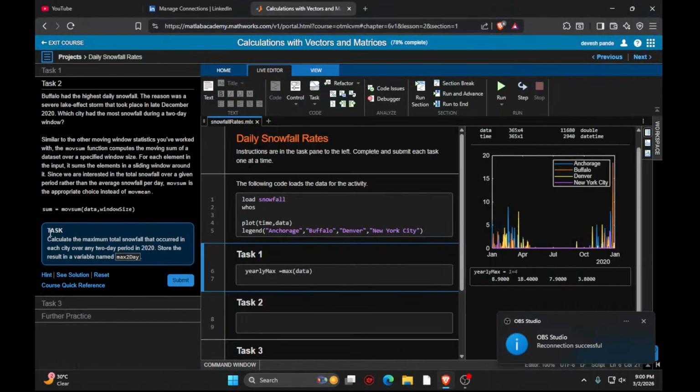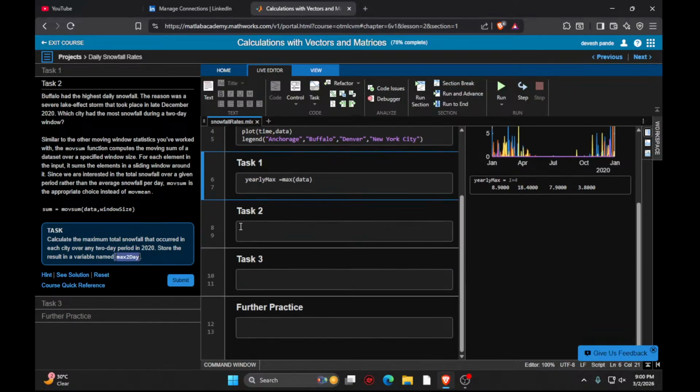And it's connected successfully. Calculate the maximum total snowfall that occurs in each city over the 2-day period in 2020, over the two max data. Control V equals to.